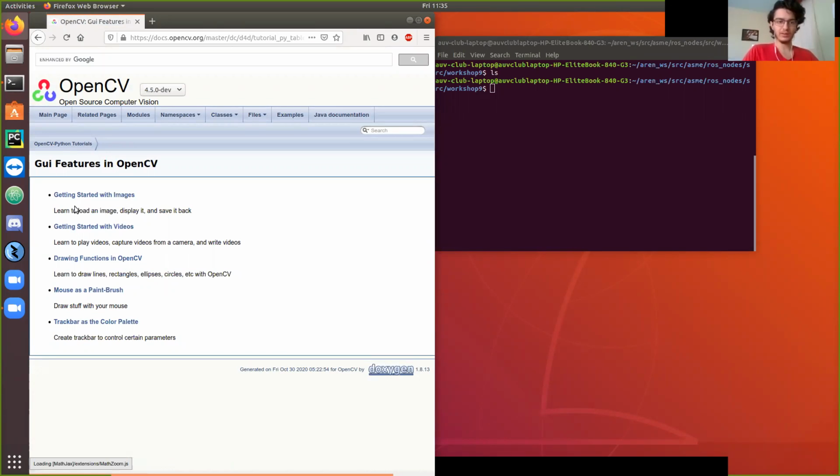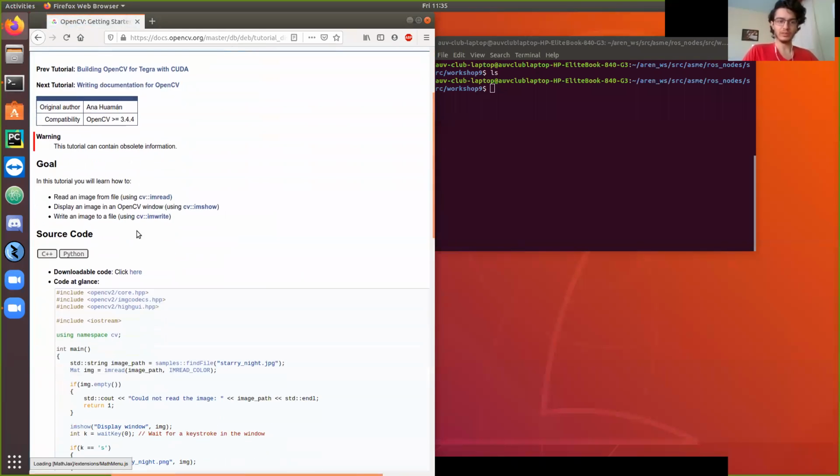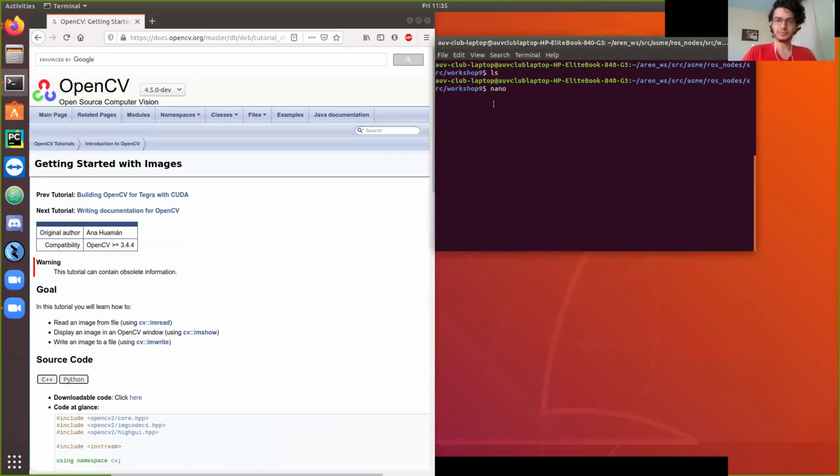Then we'll get started with the very first one, which is how to open a file in Python. Over here, I will make a Python file. Let's name it image open, image open.py.